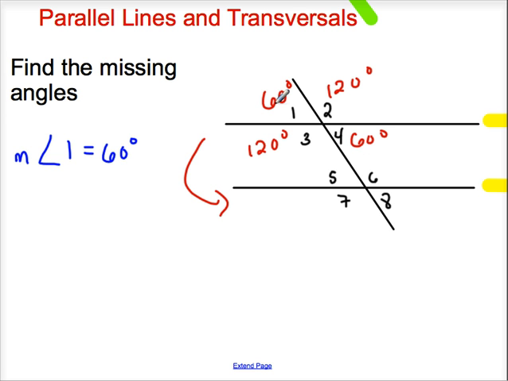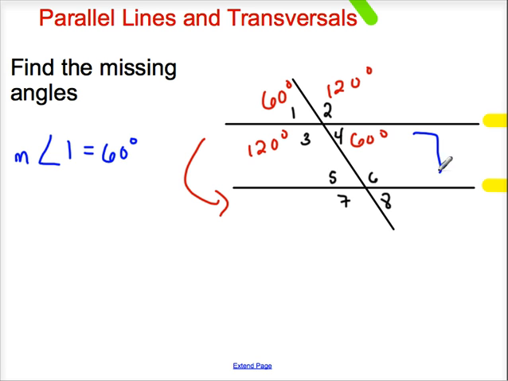All right. Now let's jump down to the bottom piece. Well, now we have to use something else. We can't use vertical angles. None of them are supplementary, in a sense. They're not right next to each other, not forming a linear pair. So let's use what we know about alternate interior, alternate exterior, corresponding, maybe same side interior. Give me one. I was going to do same side interior, because if 4 is 60, and 4 and 6 equal 180, then 6 has to be 120.